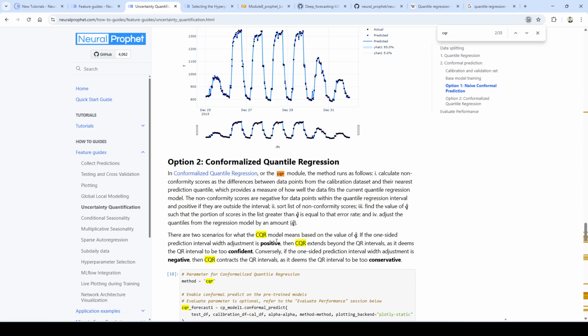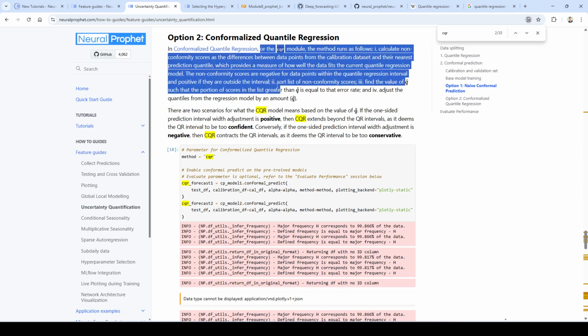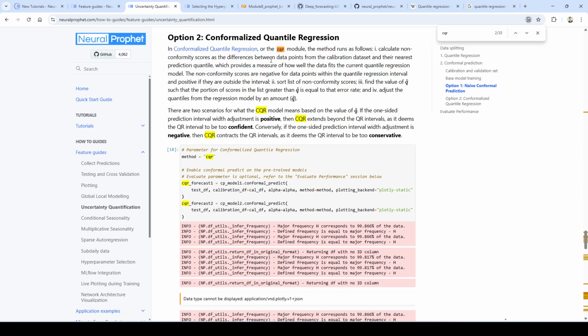So again, this is another approach. There are dozens of different ways when it comes to conformal prediction. This is a very deep and broad topic for modeling uncertainty in general, and there's a lot more to it. I will talk about the specifics of conformal prediction in the deep quantitative trading course.